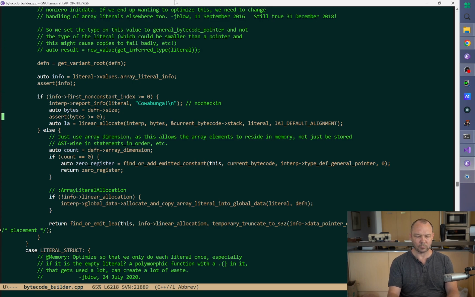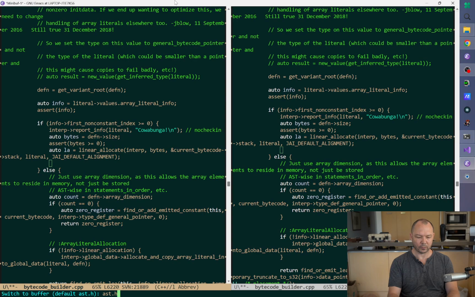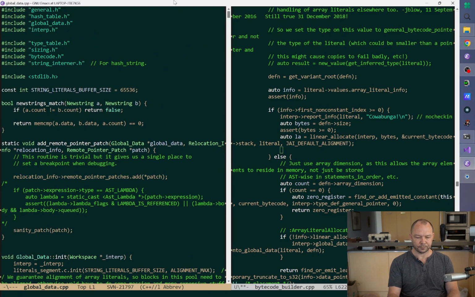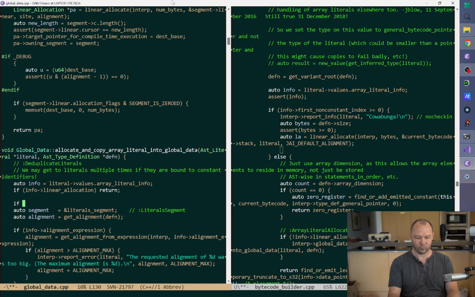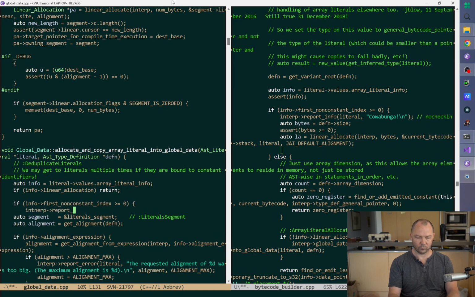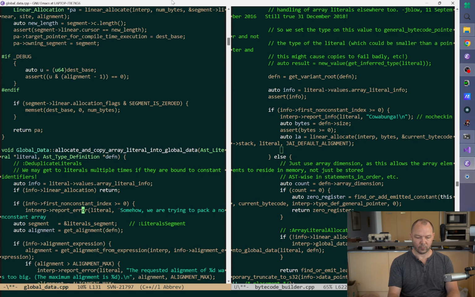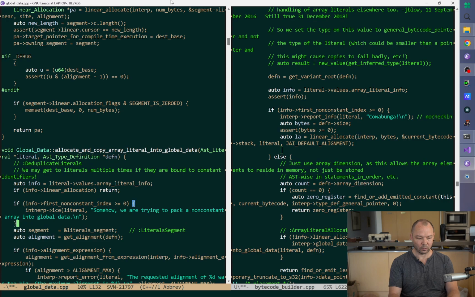Okay. Let's call this an internal compiler error because this could happen for someone while this is in development.